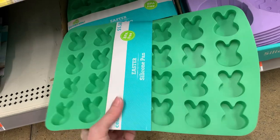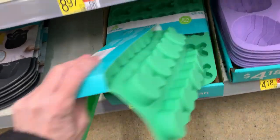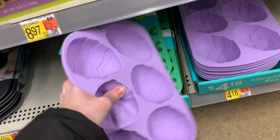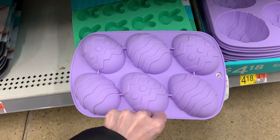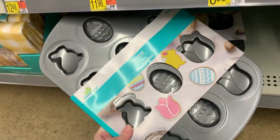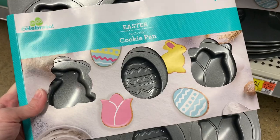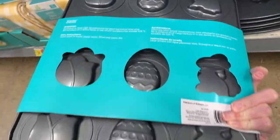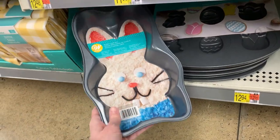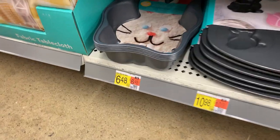There are a couple of large silicone baking pans — the green one has 24 different little bunny heads for only $5.58, and the second has six Easter eggs for $4.18, great for making cute little Easter egg cakes. There's also cute metal bakeware including a cookie sheet that makes 12 cookies each of three designs — a bunny, an egg, and a tulip — for $10.98. There's a cute Wilton bunny face cake pan with a little bow tie for $6.48.